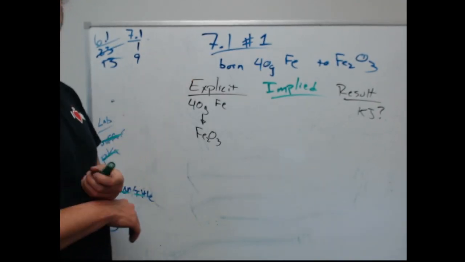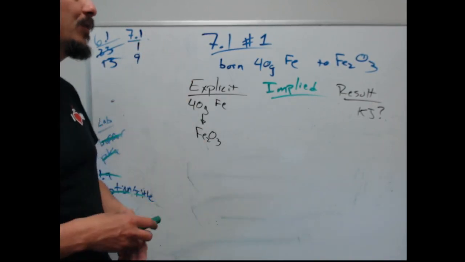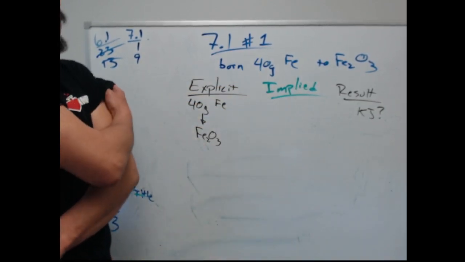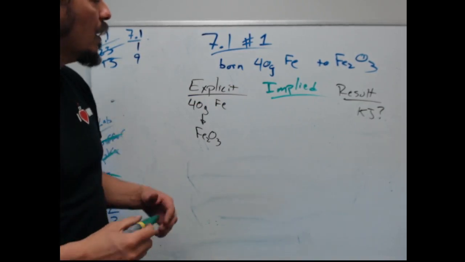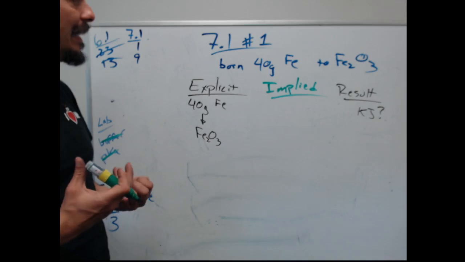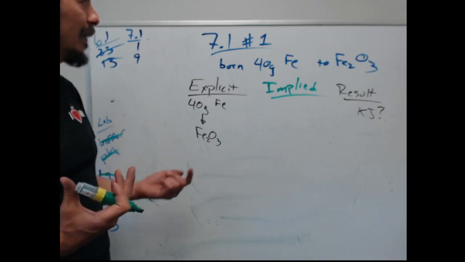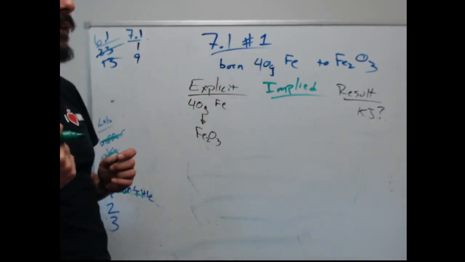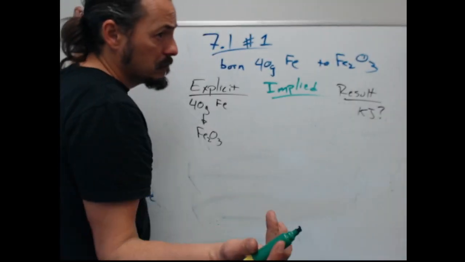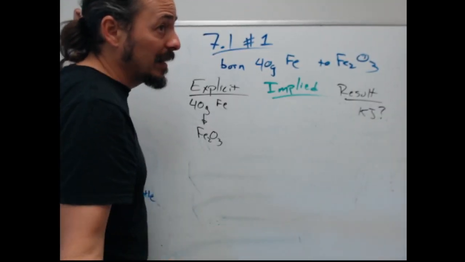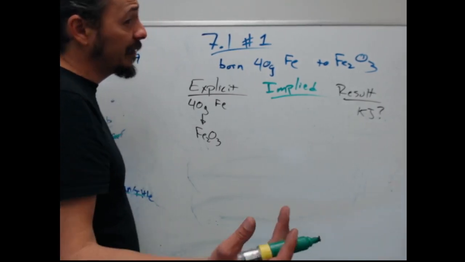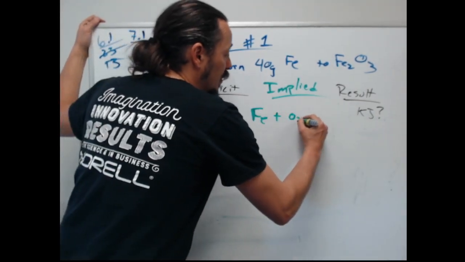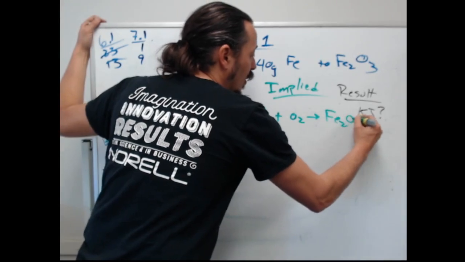And when you get to your careers or your next stages of things you're doing, you run into situations where no one knows what the missing information in between is. So in this situation, we have to figure out what that implied information is. And we look at this and we say, okay, so how do we get to some amount of kilojoules? It tells us we're burning this, so it must be a combustion reaction. No place does it tell us it's a combustion reaction, but it tells us it's burning, and we end up with iron oxide. So it must be iron plus O2 goes to Fe2O3.